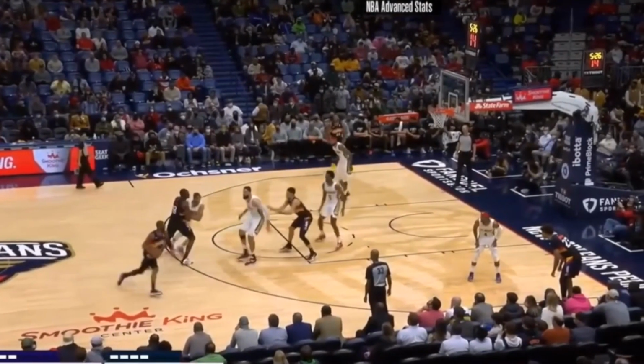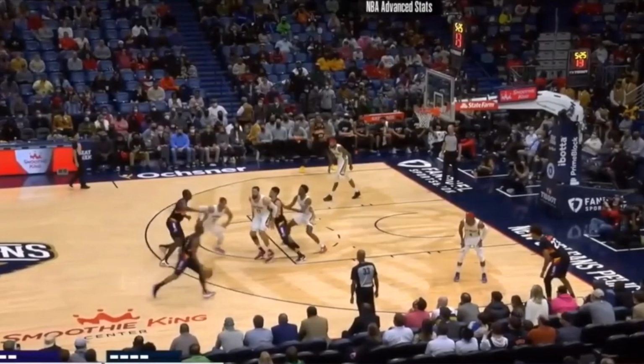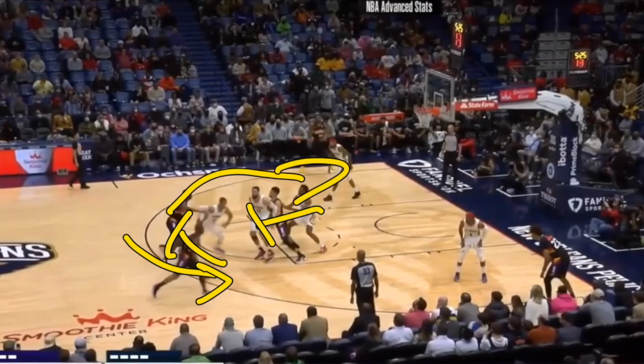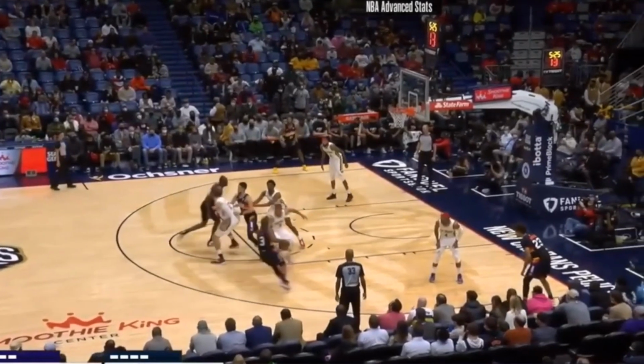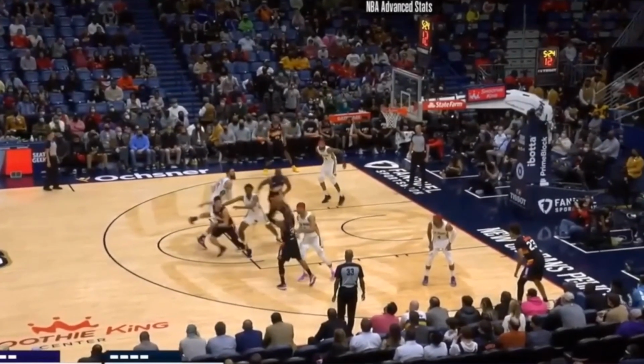Now, this is a great screen-to-screener play because now you've got Bismack setting a screen for Chris Paul, and then you've got Devin Booker setting a back screen on the hedge man for Bismack Biyombo. This is a very high-level play. You generally wouldn't see this at the high school level, at least here in Canada, and from there, what do we see? Well, this leaves so many players wide open.